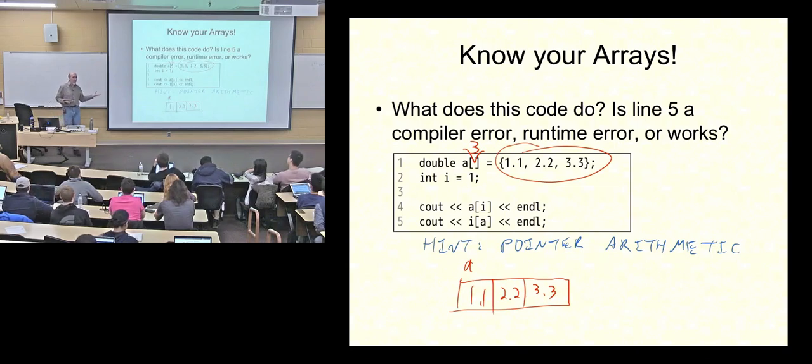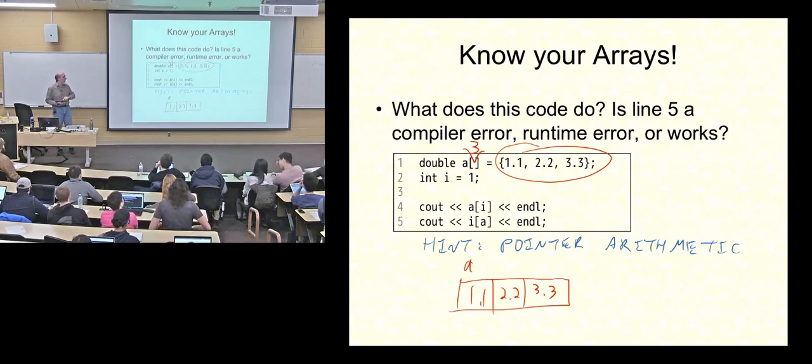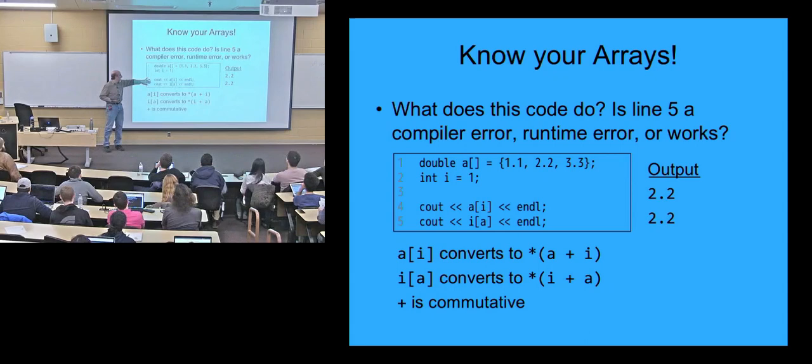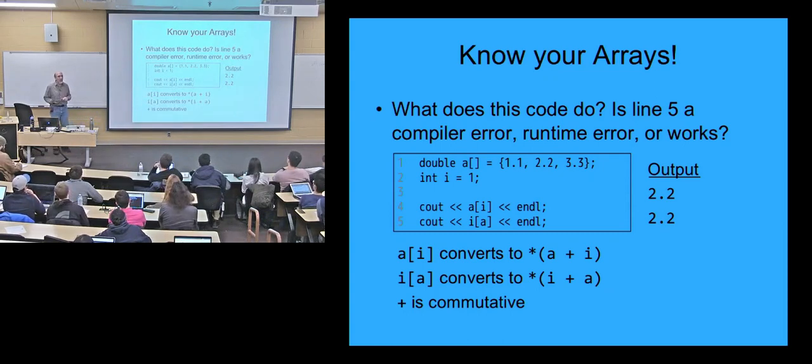So then, partly based on that, I knew what the right answer has to be. This is going to work just fine. And in fact, lines 4 and 5 are going to give exactly the same output. And the reason is pointer arithmetic. What happens is the compiler converts these 2 expressions to dereference A plus I or dereference I plus A, address plus integer or integer plus address, and plus on pointers and integers is commutative. Order doesn't matter. So it actually gives exactly the same output. So just when you thought you knew how arrays and subscripts work, it's actually more confusing than that.